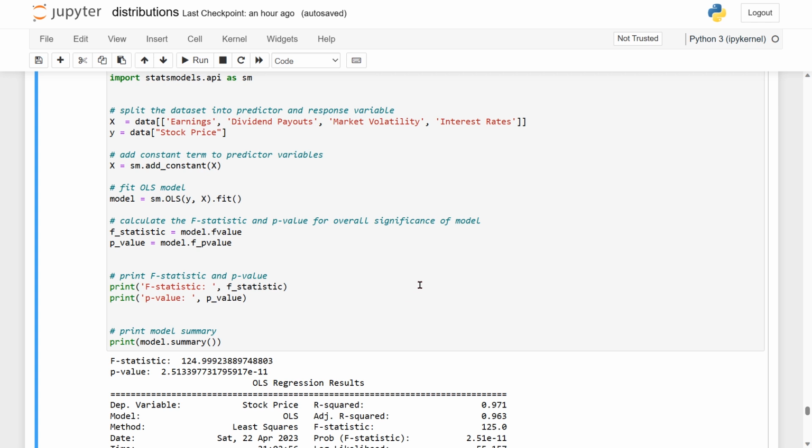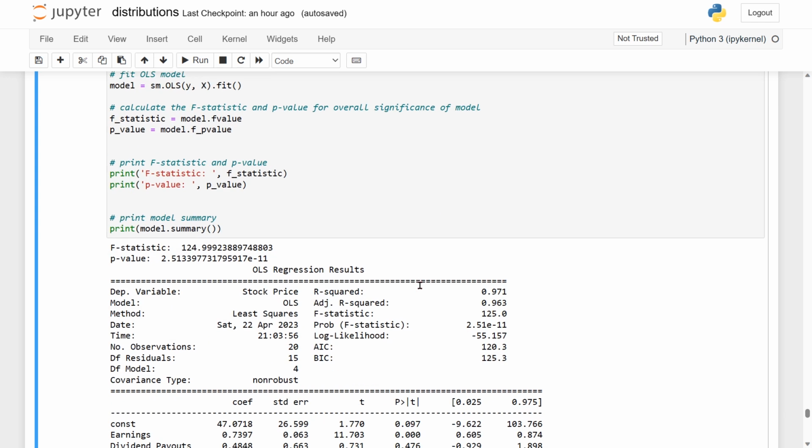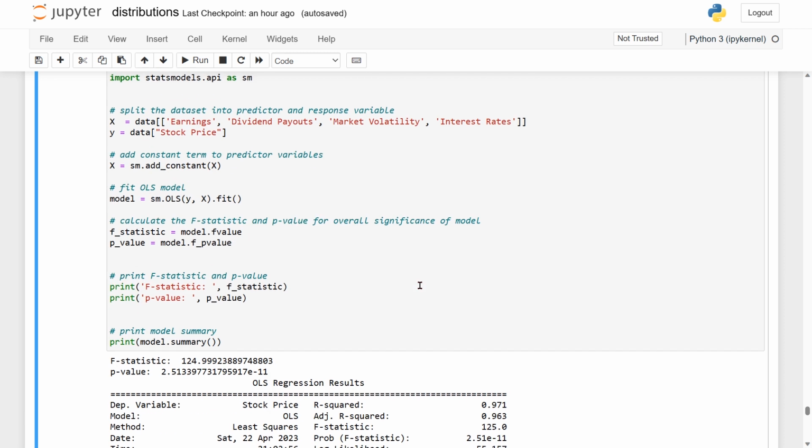If you look into the model summary, in this data set we have our predictor variables, earnings, dividend payouts, market volatility and interest rates, and one response variable, that is stock price.